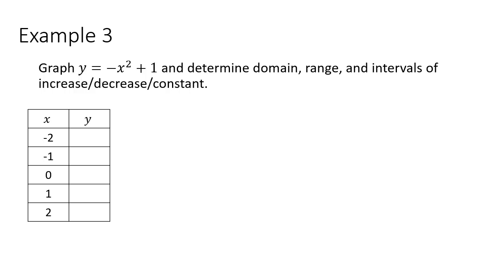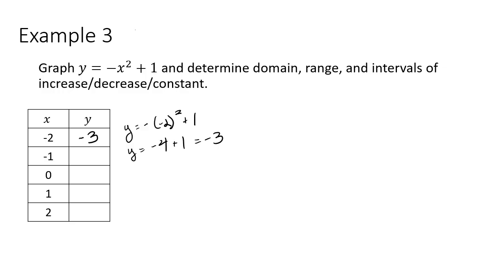So once again, to find the y values, we're just going to plug the x's in, but do notice that there's a minus sign on the outside this time around. So I'm going to replace the x with parentheses, and this time I'm going to plug the minus 2 in here. So this minus 2 squared becomes a positive 4, but the minus sign out front turns that back into a minus 4 plus 1. So that would have a y value of negative 3.